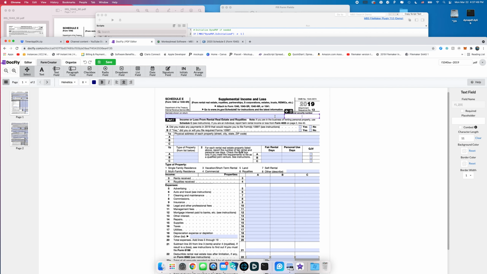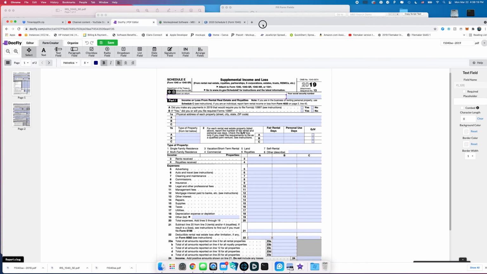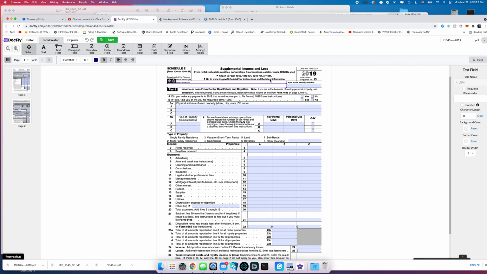It doesn't actually allow me to edit my own field name here, or the field name that the original PDF had. I don't know if there's a way that the Monkey Bread software plugin allows me to enable this field name, because I have a feeling that maybe the plugin's not able to read this name because it might be locked somehow.